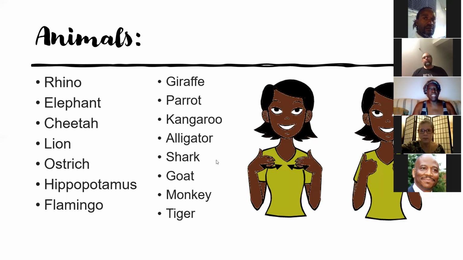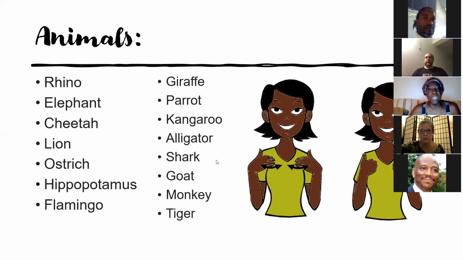Ostrich is, they're sticking their nose in the dirt. Ostrich. Hippopotamus is, again, you do your rock and roll hand thing. This is not ASL, by the way, for rock and roll. I'm just saying, you know how they do that. And then hippopotamus. It's like their teeth, those tusks or whatever they call them. Hippopotamus.